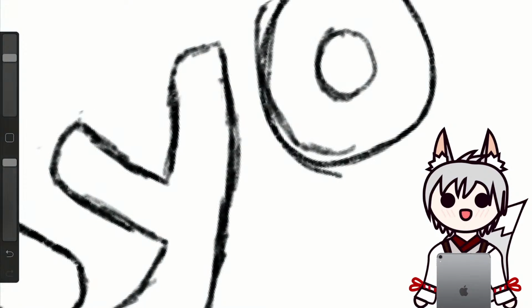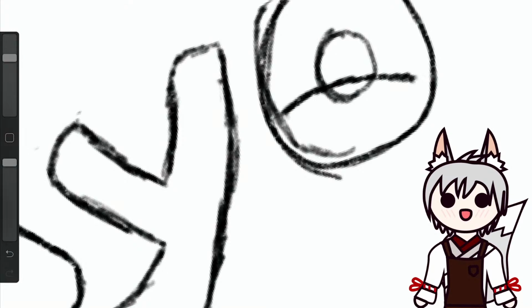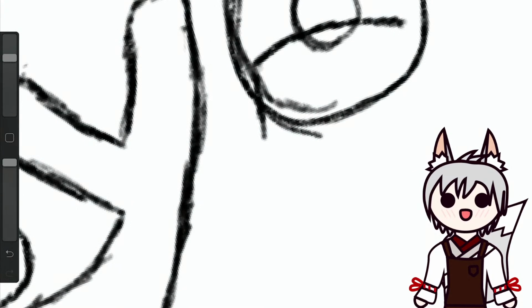Okay, so let's go ahead and do the apron part. So the apron, what my apron looks like, let's go ahead and get rid of the iPad real quick, is it kind of comes in here and it gets bigger as it goes down. So something like this.